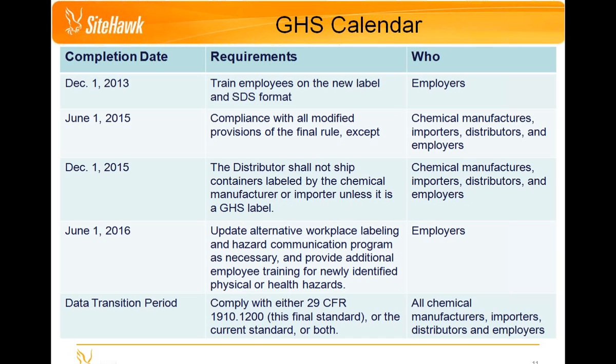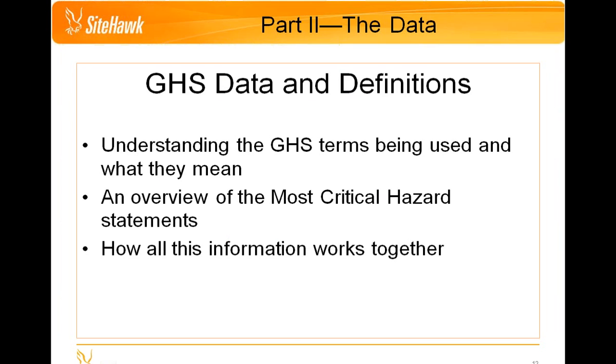We're obviously working hard as an organization to help companies transition as quickly as possible so that their SDSs are authored properly with the appropriate GHS hazard classification information in Section 2. And then obviously also encouraging vendors to provide GHS compliant safety data sheets where the management of MSDS is occurring. So that takes us really from an overview of the significant changes, keeping in mind it's the SDS itself, the labeling, and then the communication and training, but that all boils around the data and what the classification process is and what those terms mean.